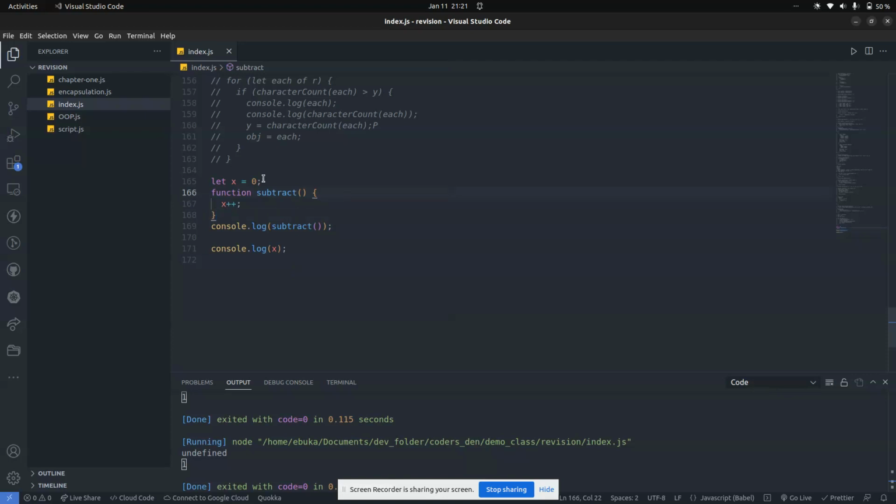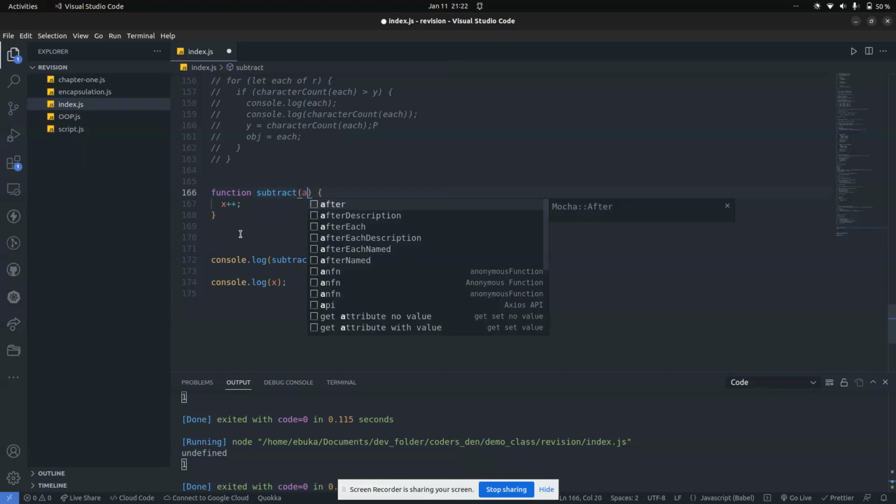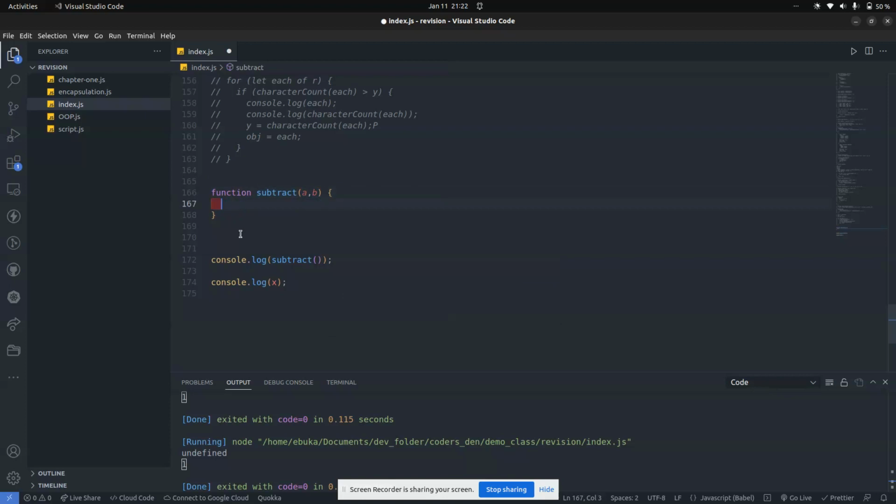So that means if I want to make this function a pure function, there are two types of function: pure and impure. This is an impure function, because I'm manipulating code outside it. But let me show you an example of a pure function. Let's say we have A and B, and I return A plus B. At this point, this function is not going to affect any code outside it. There's no variable or anything that is being affected by this code. So whenever I put the same input, I'll get exactly the same output. So this is a pure function.